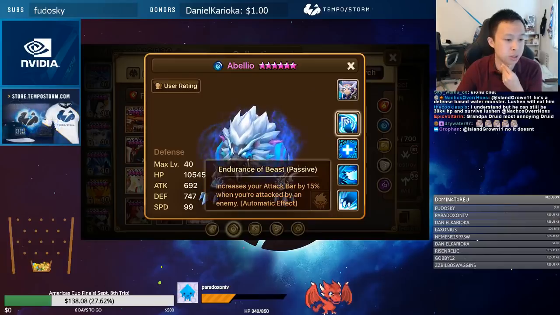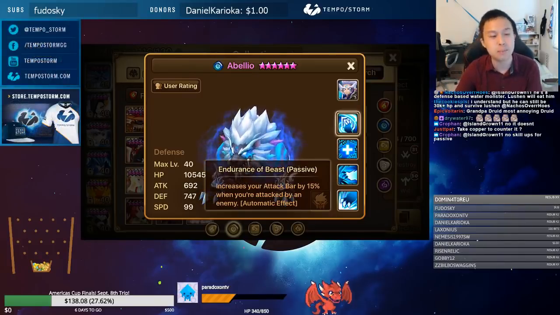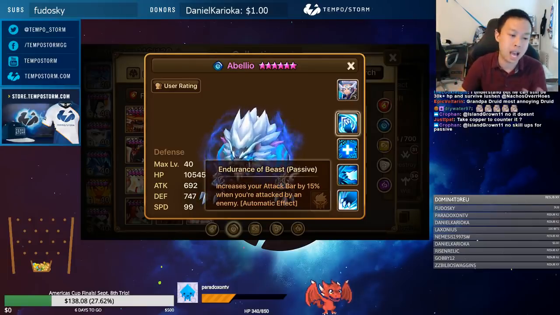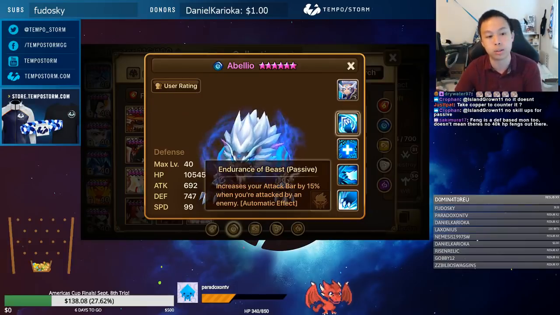He's a defense-based water unit. Lucian will eat him in arena and stuff like that. But in RTA, you're really not gonna be picking Lucian against opponent's comps that have this kind of build. So they'll have other units in there that'll be annoying to Lucian, right?